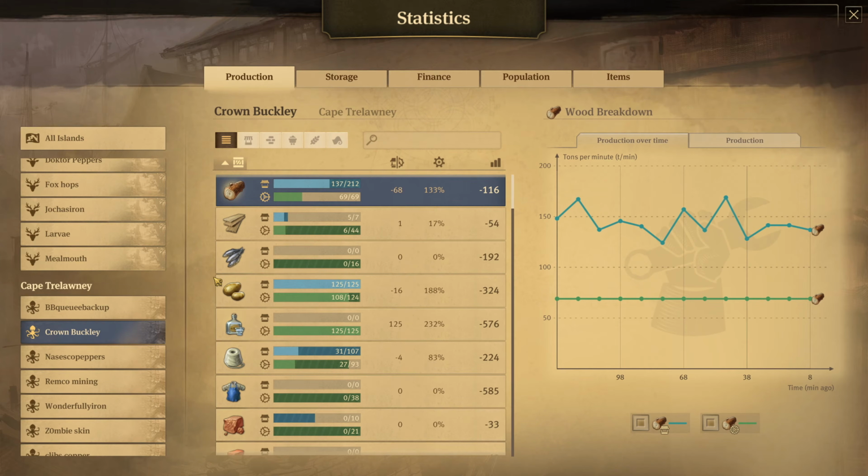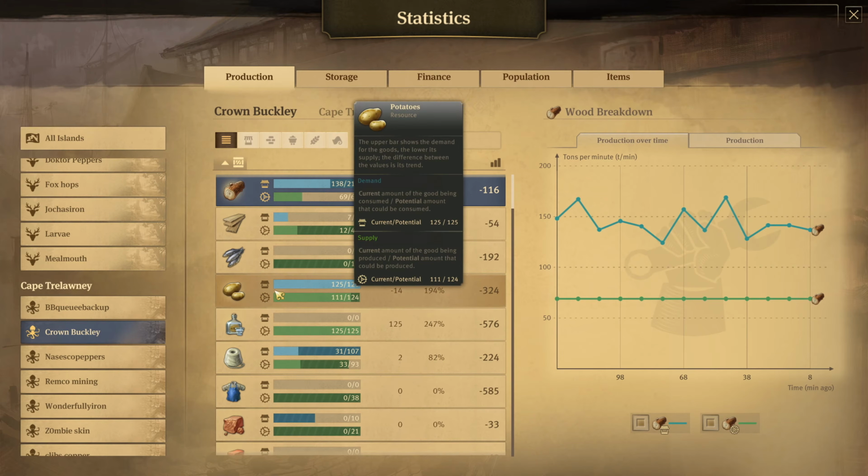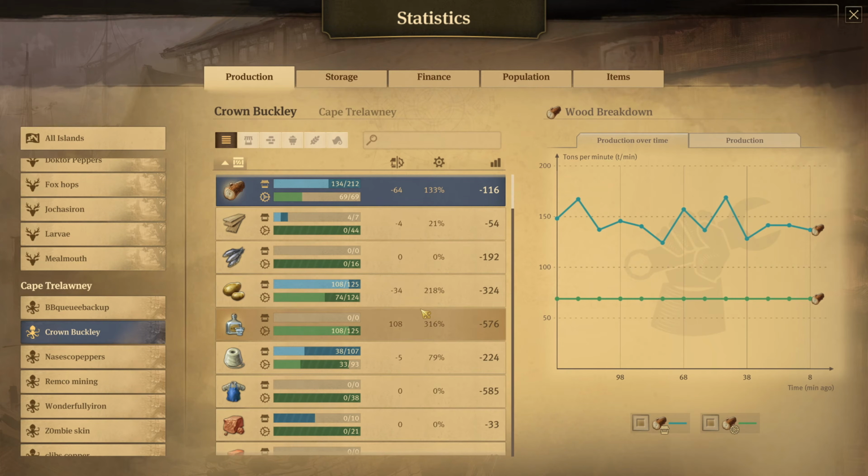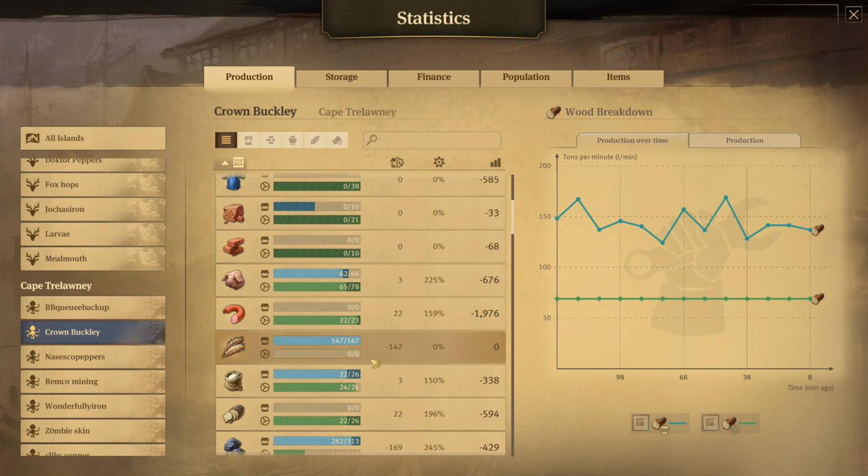So, as I was saying, we have two bars, the green bar, supply, versus blue bar, the demand. The supply is current production versus how much is actually being produced. Now this is going to vary on input items like potatoes. That's going to depend on your supply and demand versus your schnapps distillery. Whereas an end product, like the workers' clothes, is going to depend on how much of a population you have on the island. How many people are needing the clothes. So if you increase schnapps or working clothes, you're going to need to increase the potatoes or inversely the wool.